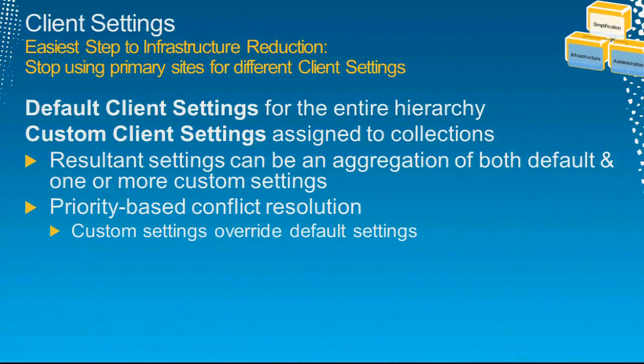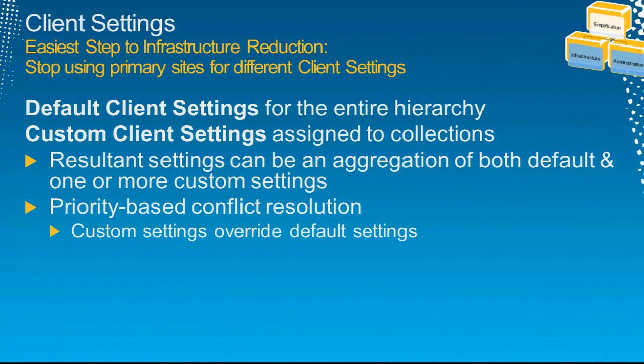Okay, so client settings. One of the ways we're allowing you to reduce the number of primary sites is by allowing you to have client agent settings that are assigned to collections. So uniqueness based on collections. By default, we have something called the default client agent settings. It's hierarchy wide. Every single site has the exact same configuration for the default client agent settings.